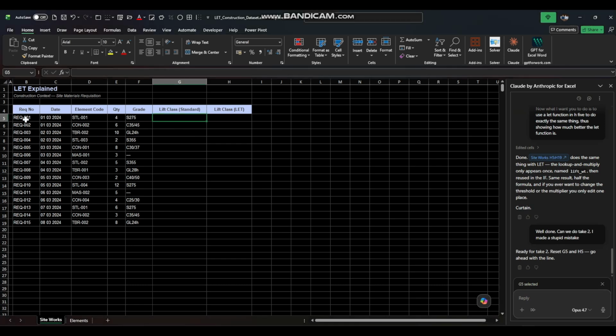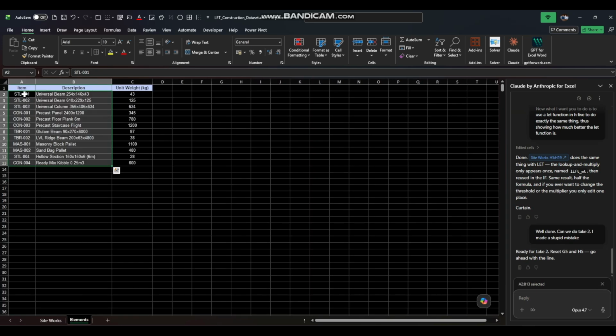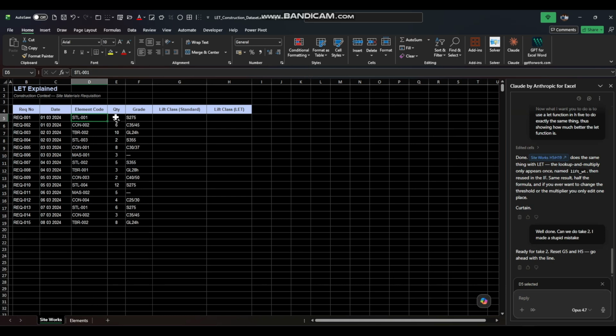We simply have a list here of requisitions, the dates, the element codes, which of course refers to my element dimension table, the quantity, the grade, and what I want to work out is the lift class.